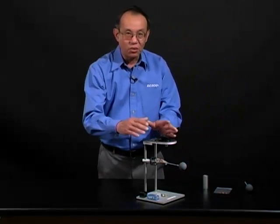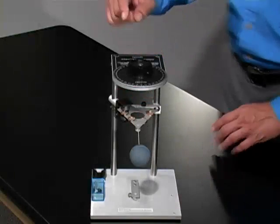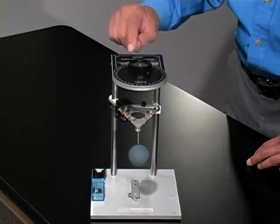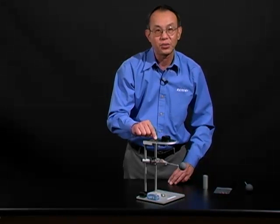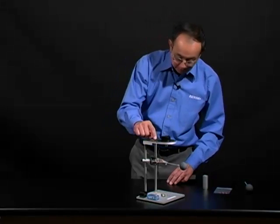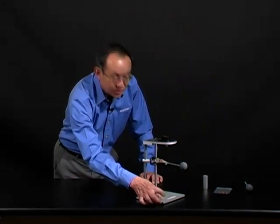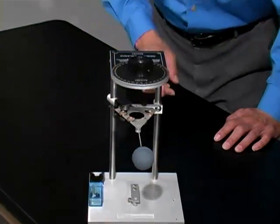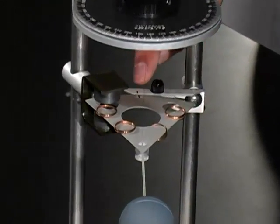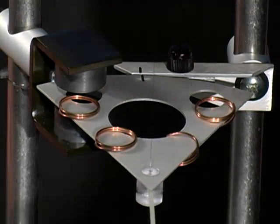Now we are ready to do the alignment of the torsion wire in the vertical direction. First of all, turn the torsion knob until the 0-degree graduation is exactly aligned with the fixed mark. Then adjust the lower torsion screw until the mark on the index arm and the mark on the rear of the counterweight vane is aligned, like so.